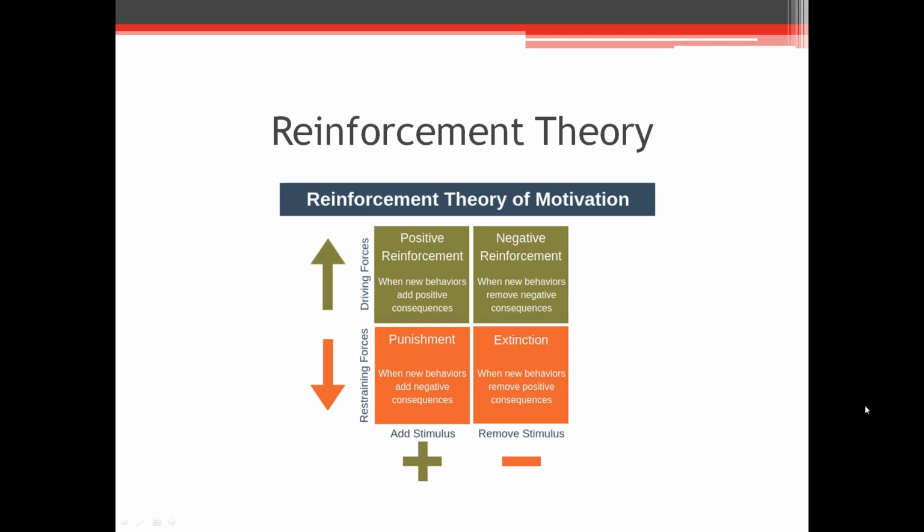This theory is based upon the idea that a behavior is followed by a response, which will either strengthen or change the behavior in the future by using these four words here: reinforcement, either positive or negative, punishment, and also extinction, okay? For my focus here, I'm going to focus a lot on positive and negative reinforcement. I will provide the definitions of the other two, but for the purpose of this call, positive and negative reinforcement is definitely something you want to apply to your employees.